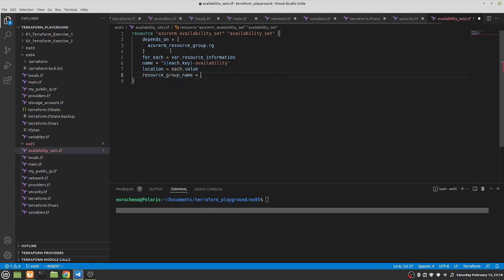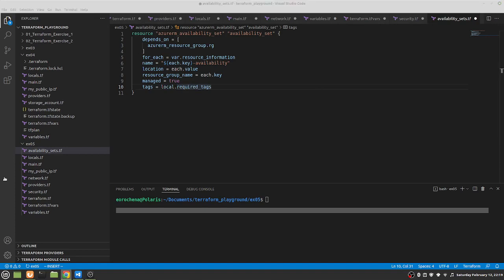Resource group name each.key. Managed true. Well, we could use variables in here and use a boolean, but not right now. Tags, local that require tags, and that's it for this guy.